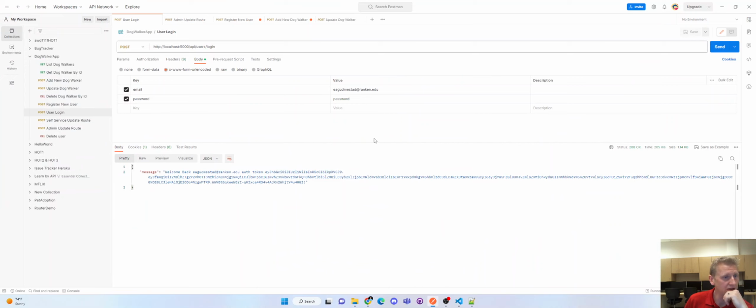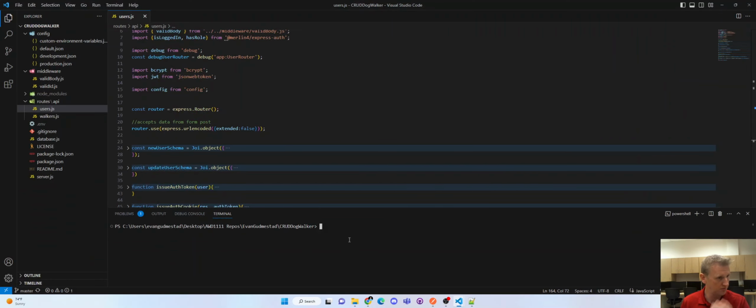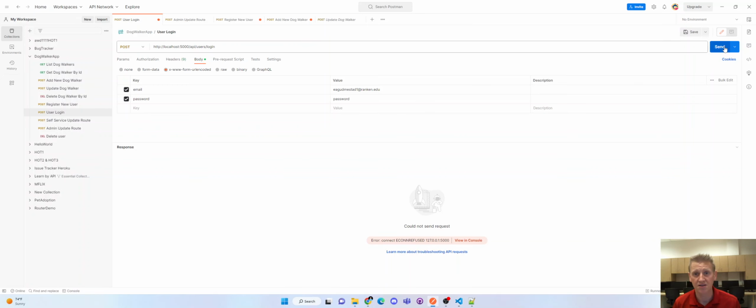Here's EA Gudmestad1, password of password. Let me just see that I can still log in, and I'm going to need to boot it up. npm run start dev. All I've really done is modify data in the database. Okay, we're now listening on port 5000. Let's see if I can log in.